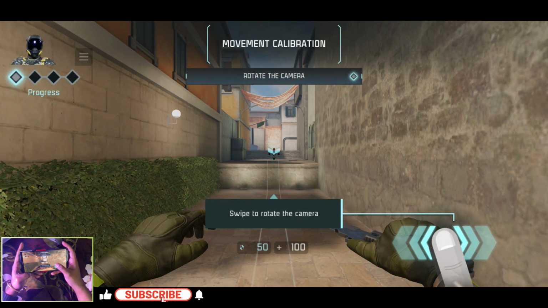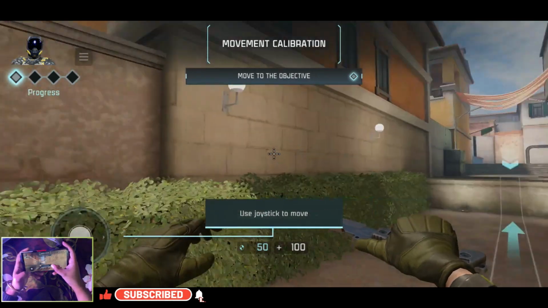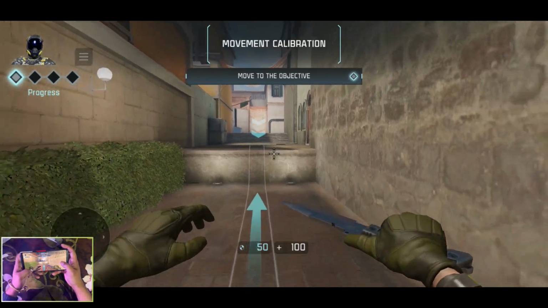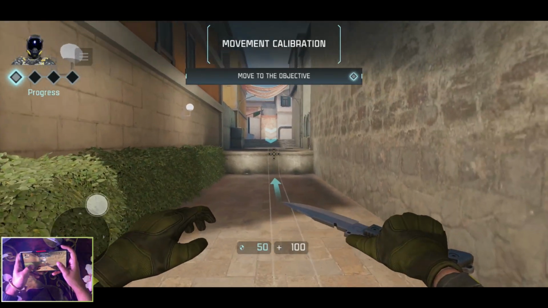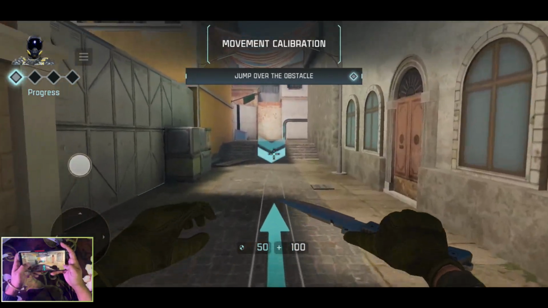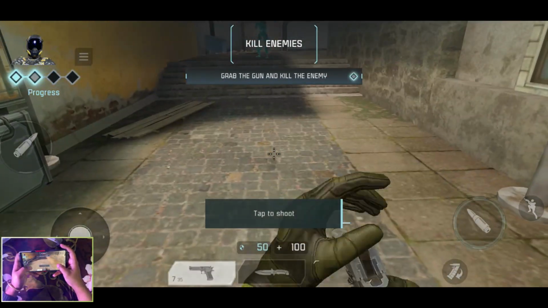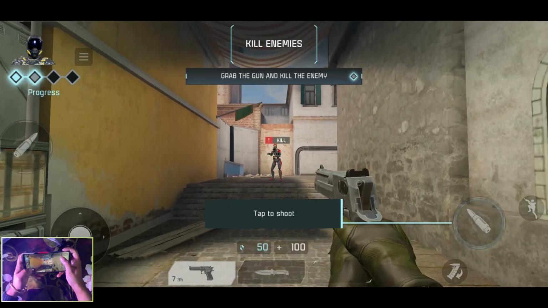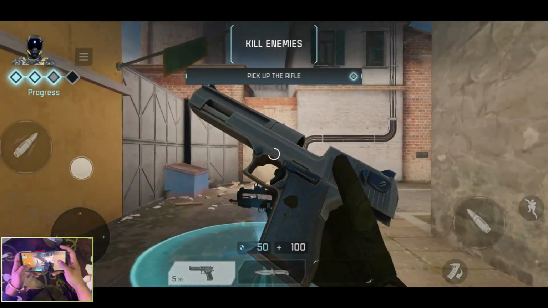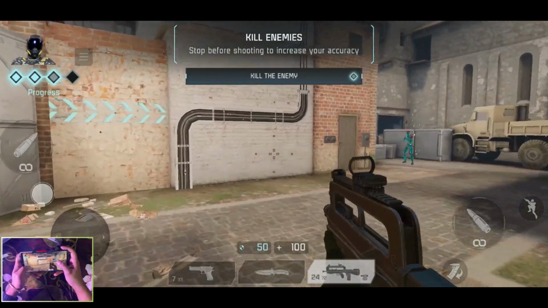Let's synchronize your movements first. Rotate good. Now move forward. And jump over the obstacle. Nice. Now kill the dummy. Good shot. Okay, pick up the rifle. Take down the dummy in front.